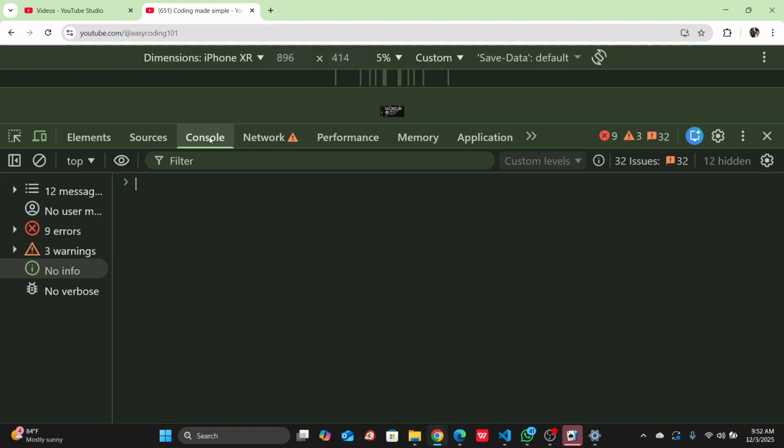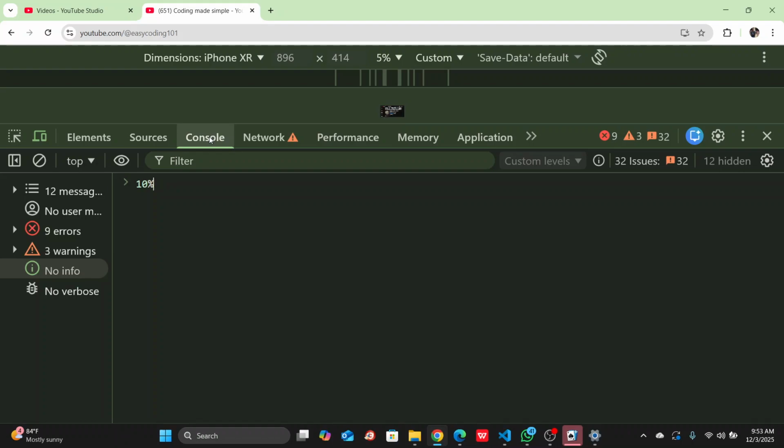Modulus has to do with remainder. Let's take a look at this example. If I provide 10 modulus, that's the symbol for modulus. It will give us the remainder. 10 modulus 3 means, how many times will 3 go in 10? It will go in 10 3 times, remaining 1. So it will always give us the remainder of the number.